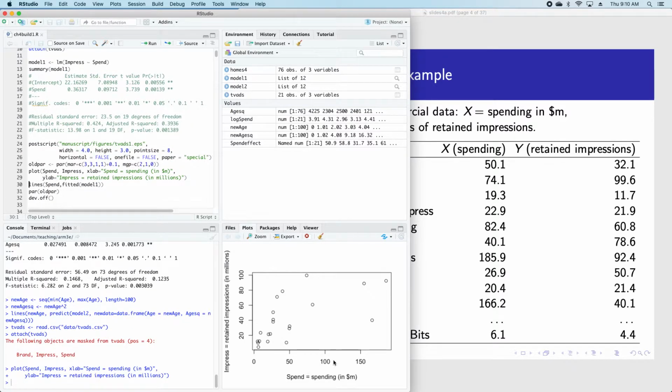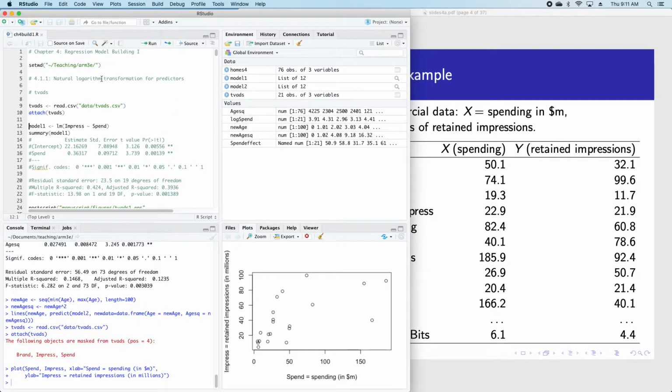So here's the data. Not a very strong relationship, but there is a positive relationship of some kind, because the firms that spent more money did tend to get more impressions on average, whereas the firms that spent less money down here got less impressions. But it doesn't look like there's a linear relationship here. It looks maybe like it's a little more curved. If I trace out what I think the trend is in the data here, I think I would trace out a curved line like this. So let's fit our two models.